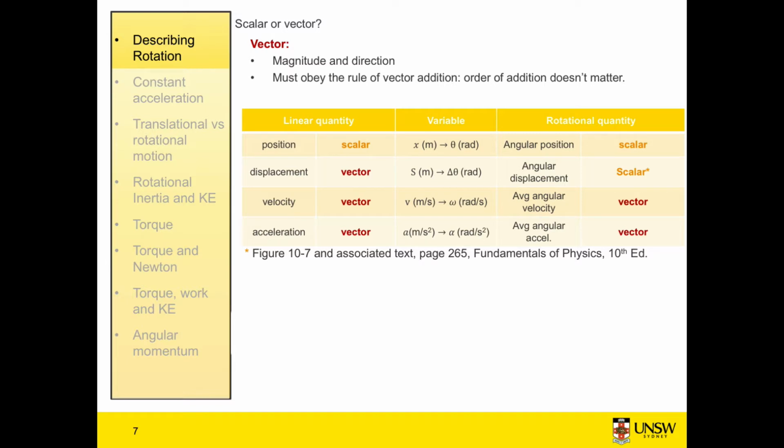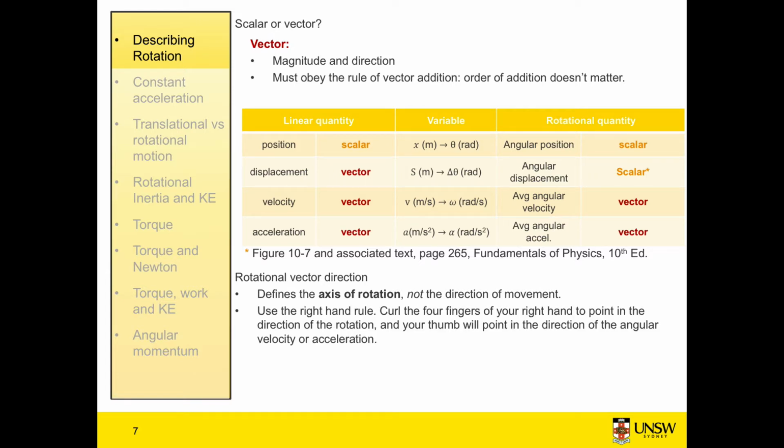And so now all we need to do, and the very last thing for this video, is to find out how we find the direction for these two vectors. One of the other differences between rotational motion and translational motion is how we define the vector direction. In rotation, the vector direction defines the axis of rotation and not the direction of movement. So to find the vector direction, we use the right hand rule.